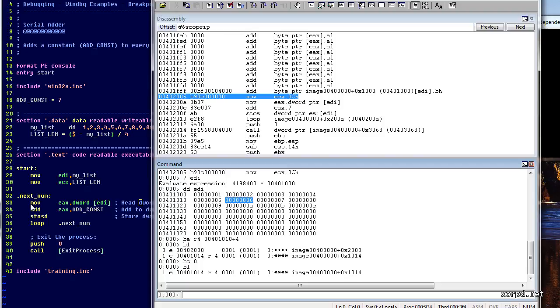We also expect that the target program will pause at the STOSD instruction, which writes to the same location. As we mentioned, the R access type is going to detect both reading or writing to a specified memory location. Let's use the go command and see what happens.